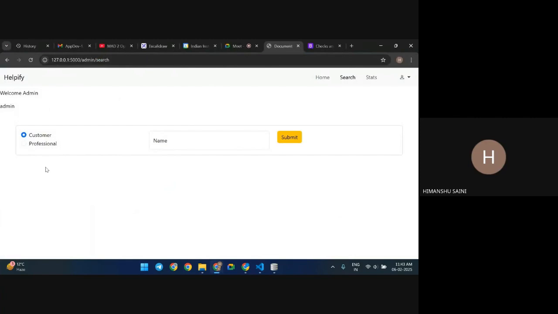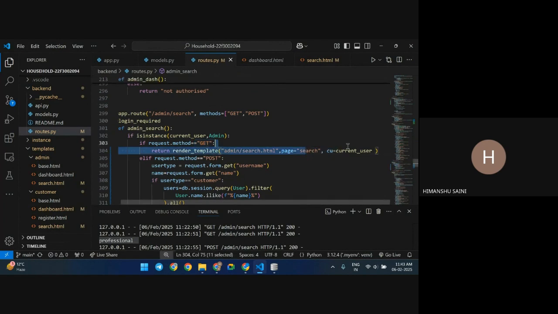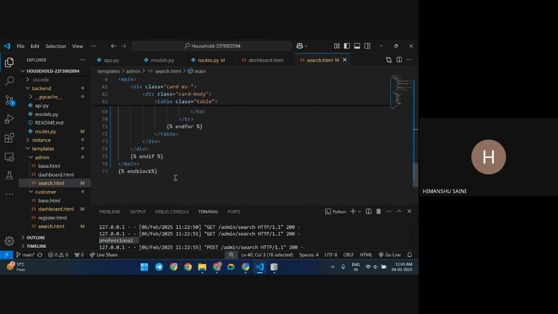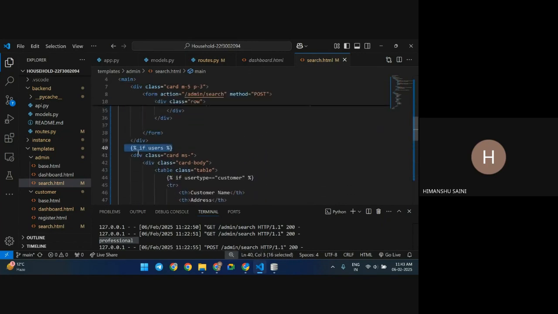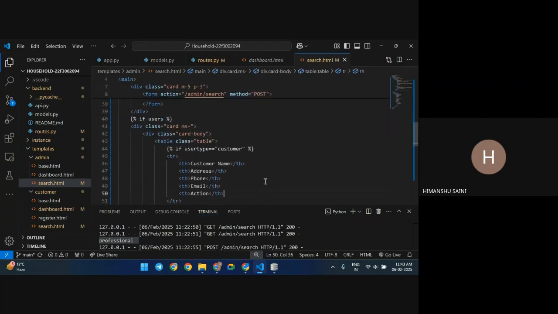Now if he's coming with a get method, we haven't sent any users, right? So first it will check if there is any user. It does not have any user, and that's why we are not able to see this particular card here, right? I hope I'm correct with this, right?